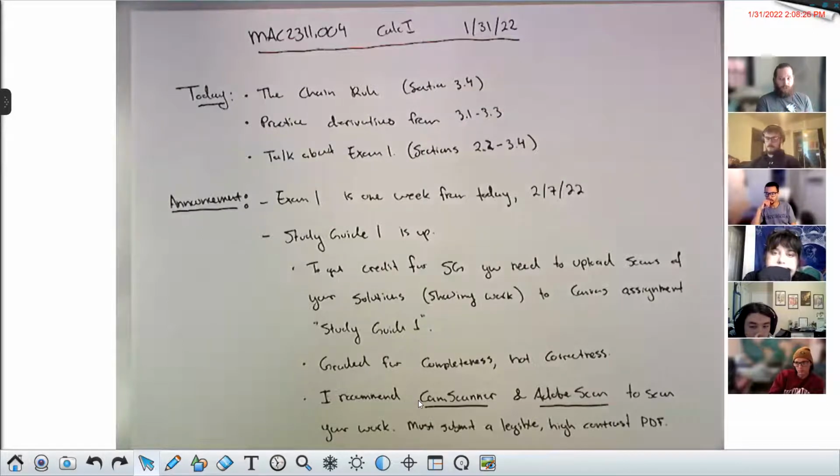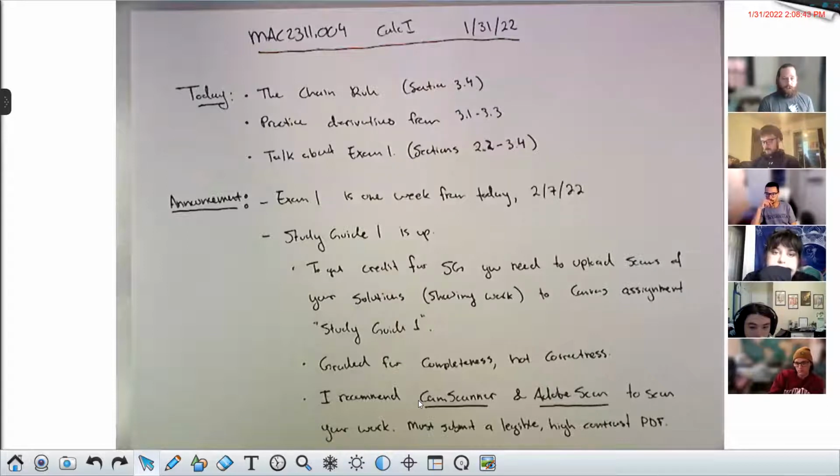What I don't want you to do is take a photo with your phone's camera, just a regular photo, use some hacky online tool to convert it to a PDF and submit that. That stuff is really not very useful to me. It always comes out very low contrast. The colors are washed out. The lighting can really affect things.